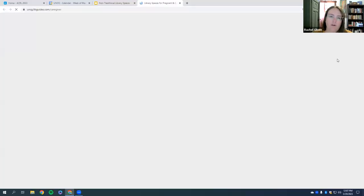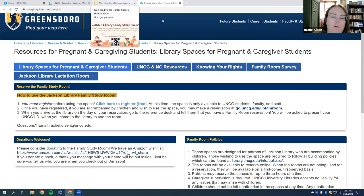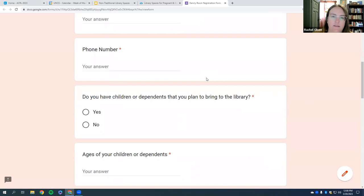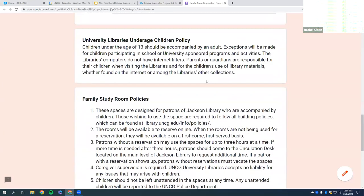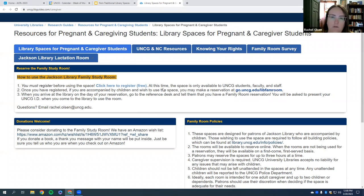So we created this space to give them somewhere to be — somewhere safe, secure, and secluded. There's a door that closes, and it's on a group study floor. It is room 363 of the library's tower. I'm really proud of it. It tends to be more popular among faculty and graduate students, but it is open to all UNCG students, staff, and faculty. People fill out a quick registration form which explains some policies and gives us some basic information. The library has an underage children policy — children have to be accompanied at all times.